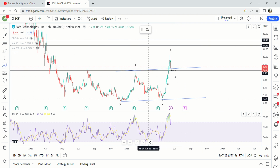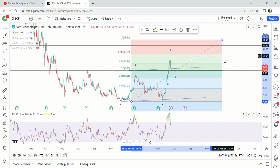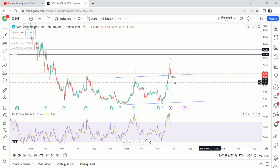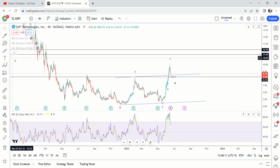And then another thing to think about is if this is a 5-wave move, we go to 13, 14 bucks, maybe 12 bucks, then we're going to get a second wave pullback after that. That's going to take us all the way back down here to a minimum of like 820 on the log chart, maybe even farther than that. So after this move's finished, a lot of people are going to be complaining again, just like they are right now. People are already complaining about a consolidation after we ran 130% in a month. People that don't really read charts are just mad whenever it's down, no matter what. So the next move higher will be the final 5-wave move here, and then we should get consolidation. The move that's going to take us to new highs that everyone's looking for is the move after that.